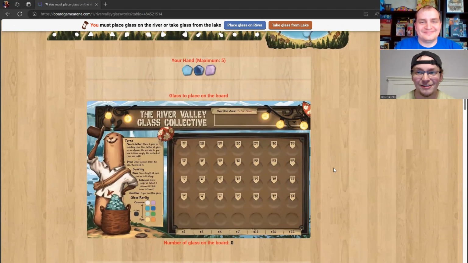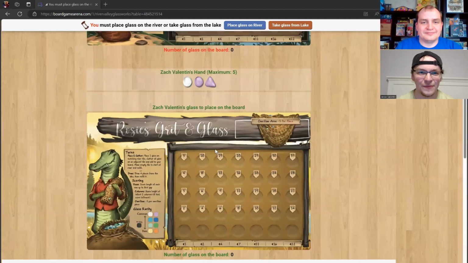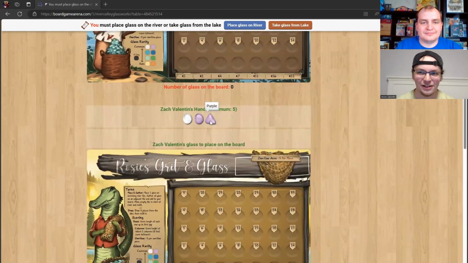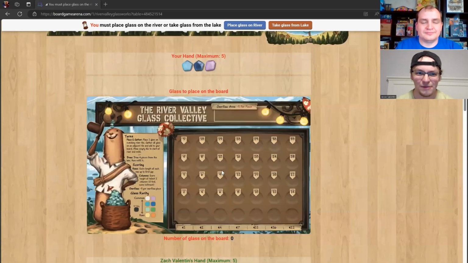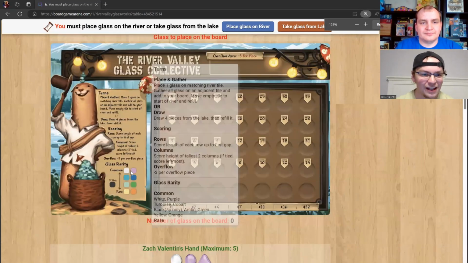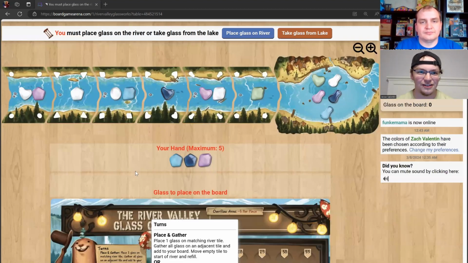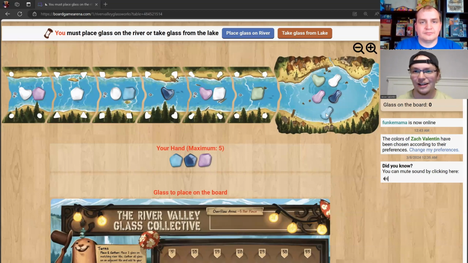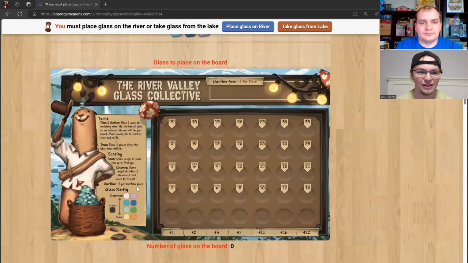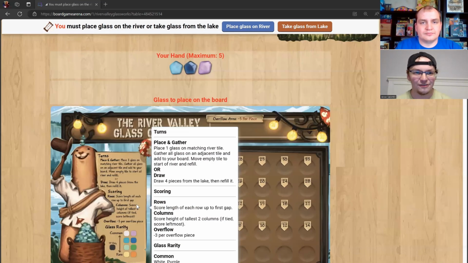This is a game where we each have one of these boards, and we each start with some stones of various colors and shapes. On your board, it talks about the rarity of each of the colors, with white and purple being the most common ones that you're going to see. As you can see, a lot of white, a good amount of purple as well, with the rarer ones, orange and yellow, not even having any out there currently.